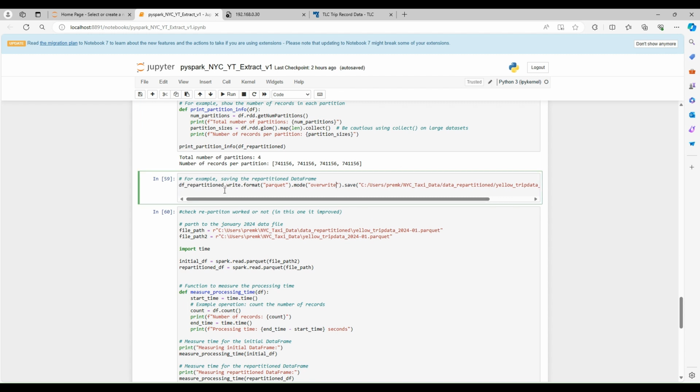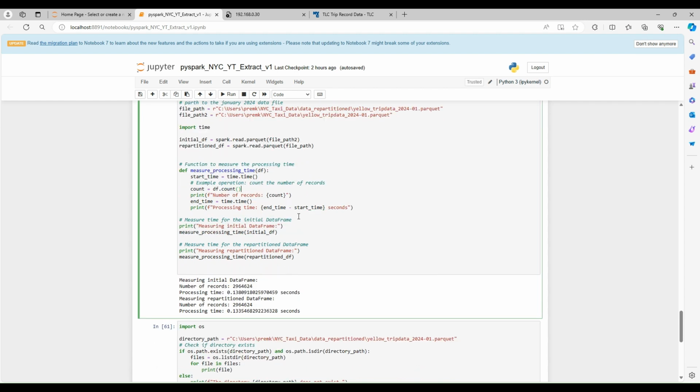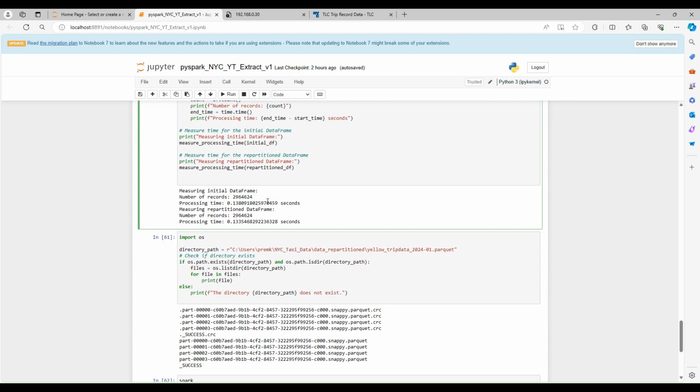Then this is just the code to save the file once you have it downloaded. It's recommended that you create a new folder and then save it, not overwrite the original primary data. Now this is the code, just to see whether partitions worked or not.